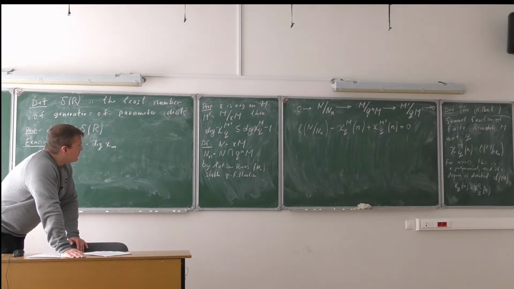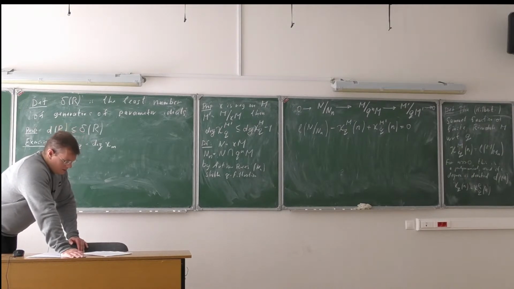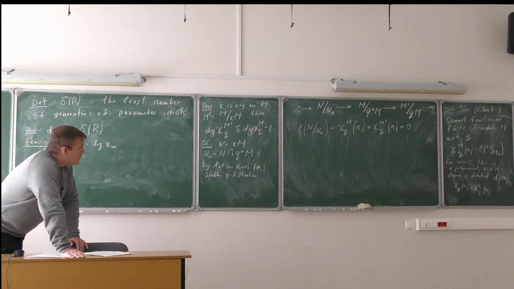We need to make the leading term disappear, like this minus. So we need to prove that the leading term of chi of M with respect to Q of n is equal to the leading term of the length of M quotient N_n. The claim is that this follows exactly from the Artin-Rees lemma, since this is a Q-stable filtration, and this thing is not supposed to depend on the Q-stable filtration; it has to be always the same. But I don't see completely how this works at the moment.